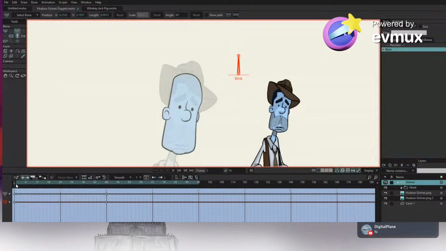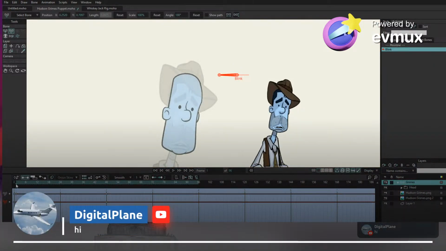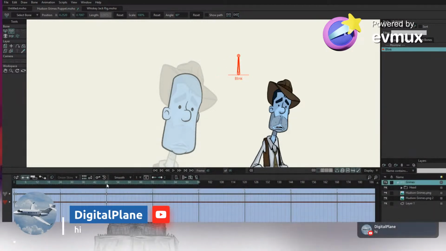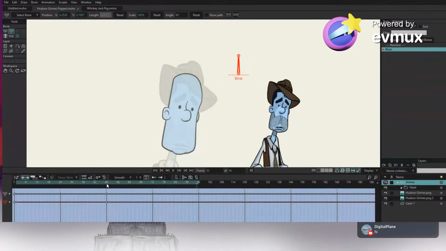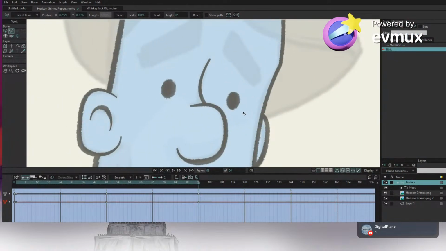So here, if I'm doing this correctly, when all said and done, he should still have his eyes open. And if not, we'll adjust. Okay, so there's that. Over here, I'm going to move this to here. All right. So now I have to decide where I want my blink. I think I'm just going to keep the blink right at the 96 frame mark, right? All right, so now I'm going to go in here. And this blink is going to be so easy because these ovals only have 4 points, right?